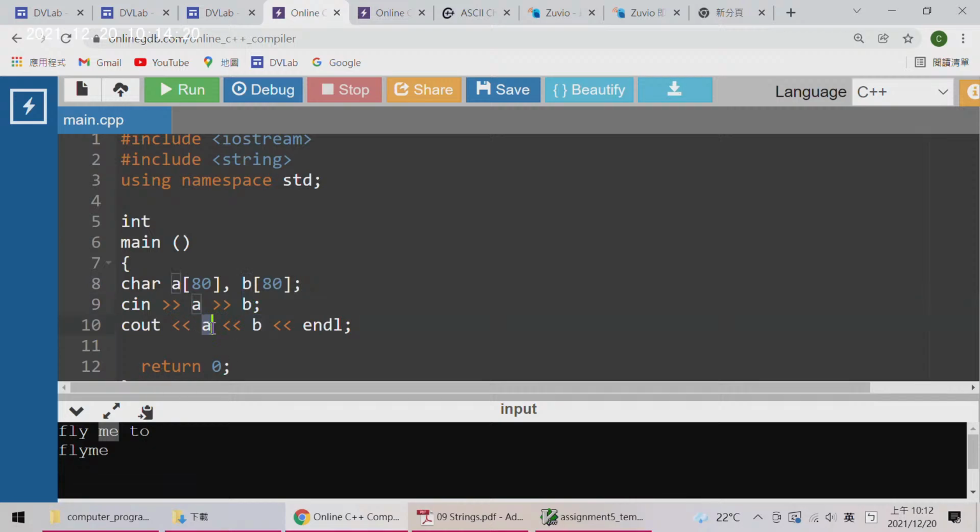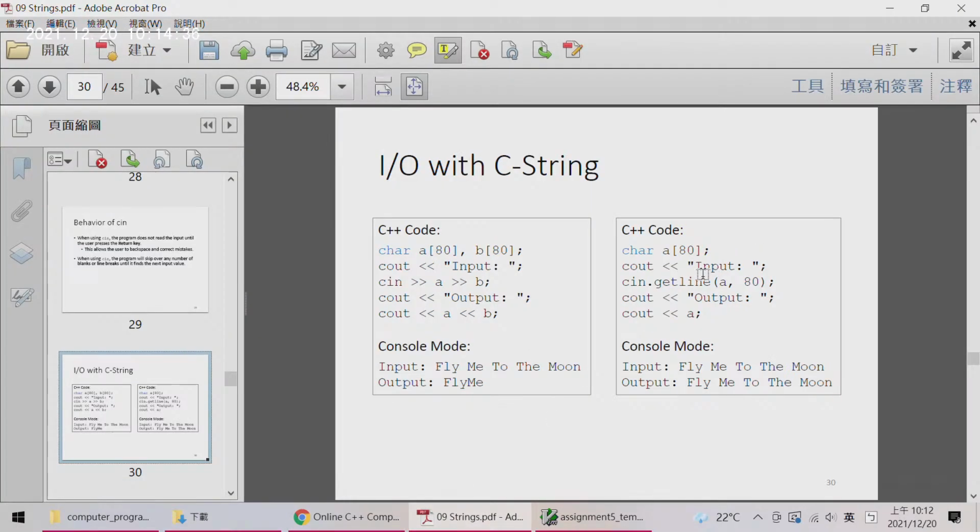So when I print the A array and the B array, the result will be fly me. And if we want to read the whole line, we can use the function getline. This function allows us to read the whole line. So we can use getline to read white space.